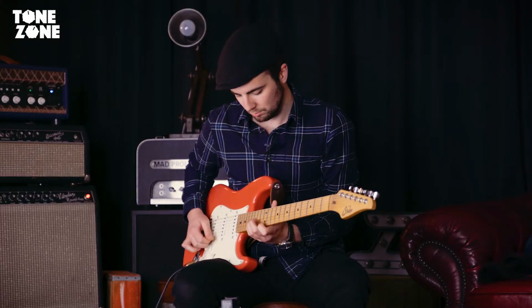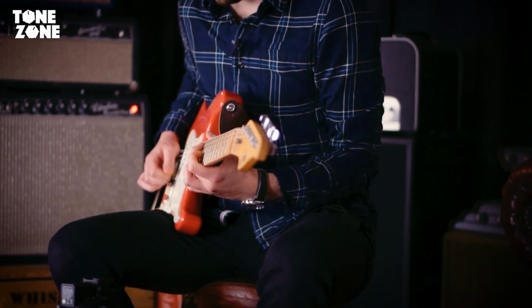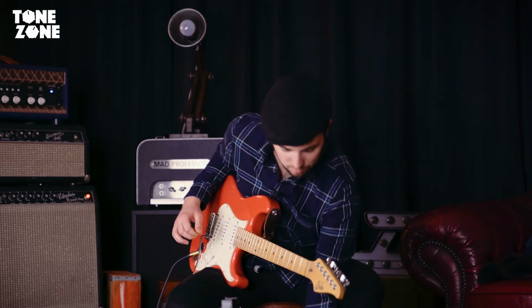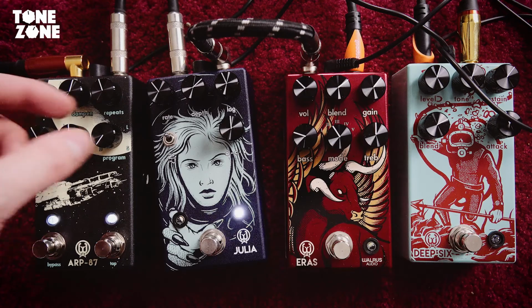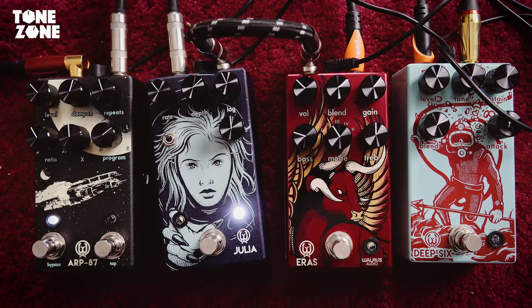So this is the second batch of pedals we'll be giving away. Once again, I'm gonna run you through some tones. This time we've got the Deep 6 compressor, the Eras, I hope I'm saying it right, distortion, the Julia vibrato and chorus, and the ARP 87, which is a delay. Let's start off with the compressor.